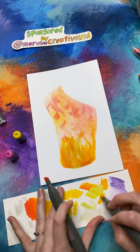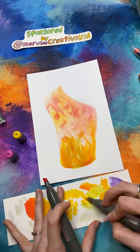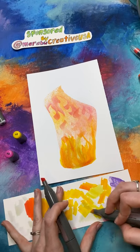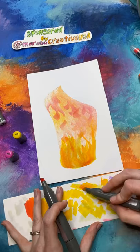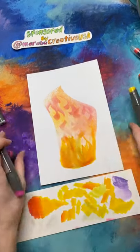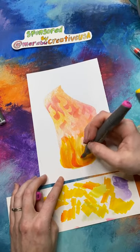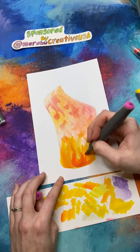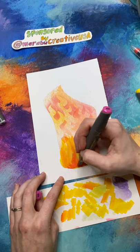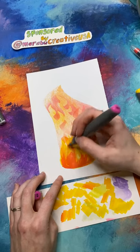Okay. And then same thing, just kind of scrubbing this guy clean. This is why no paper ever goes to waste in my studio. Okay. Go ahead and cap that. And then we're just gonna go ahead and add a little bit of texture, I think. I don't mind making the base a bit darker. I'm just kind of going at it.